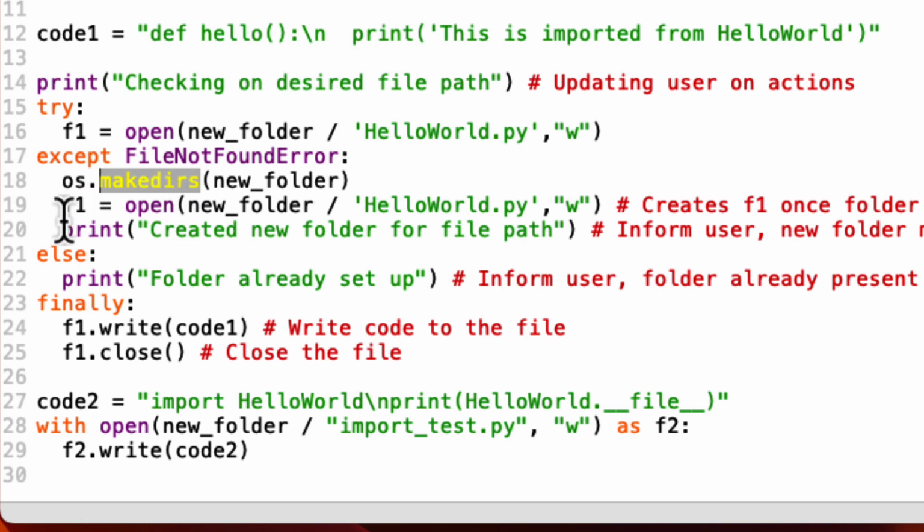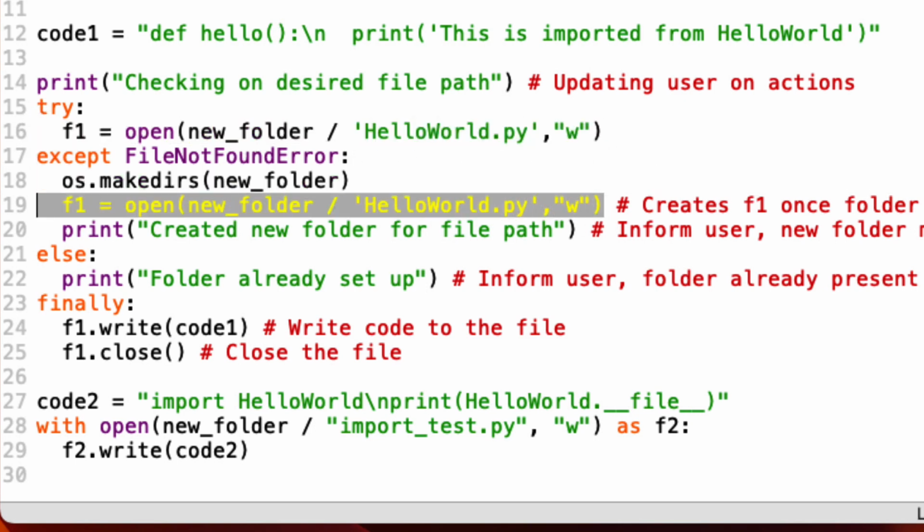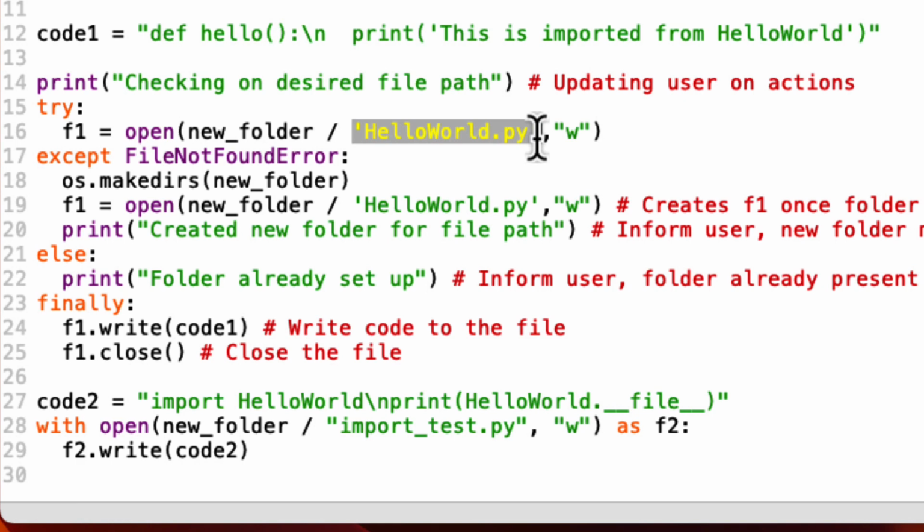And then this is why line 16 and line 19 are pretty much identical, because if on line 16 it wasn't able to do that, then it didn't successfully create F1 to have a pointer to the file that we're trying to write, which is going to be called helloworld.py.